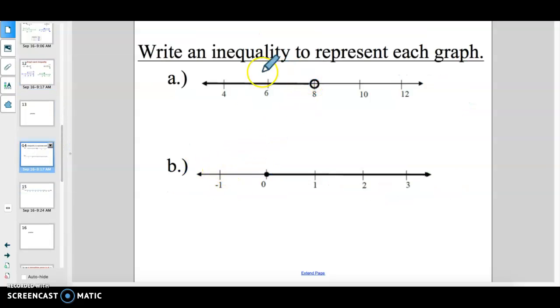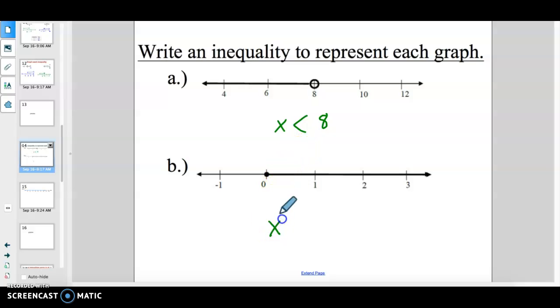Let's look at a few more. Really quick, sometimes you have to go from graphs to writing the inequalities. Here they've given us 8. I always use x, but you can use whatever variable you want. It's graphing values that are smaller than 8. So x is representing everything it's graphing. So x is going to be less than 8. And since it's an open dot, we're going to do less than, but with no equal to sign.